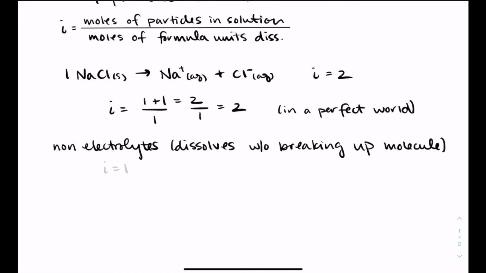A non-electrolyte, right? So my i factor is only going to get complicated when I have things splitting up into ions. But things that dissolve without breaking up the molecule, so things like glucose, which are non-electrolytes, the Van't Hoff i factor is 1. So the i just kind of disappears officially from the solution. Technically, it's a 1 because it's a non-electrolyte.